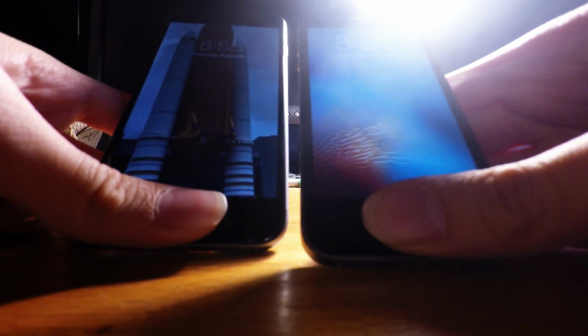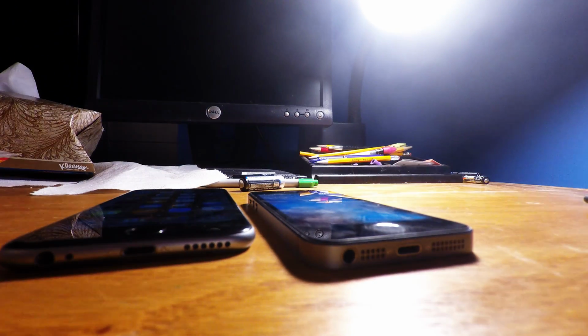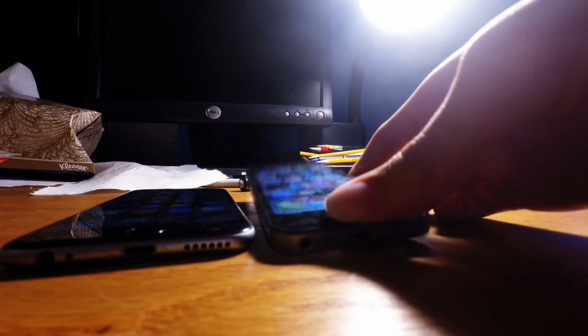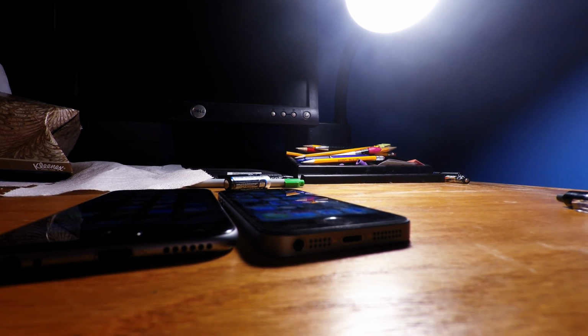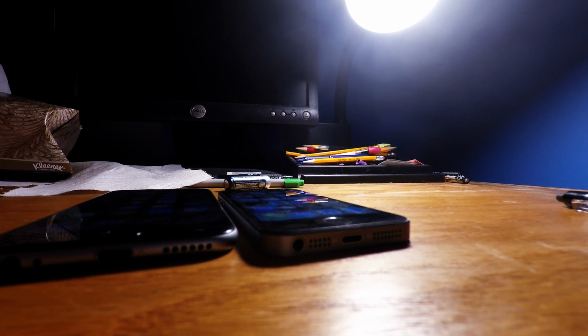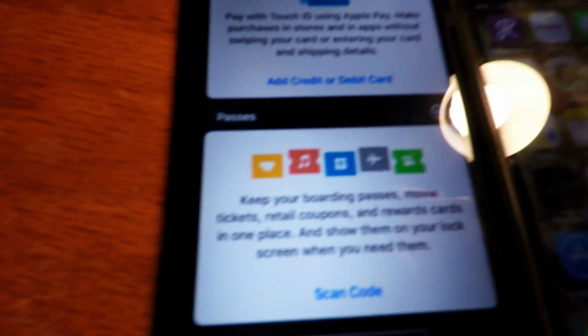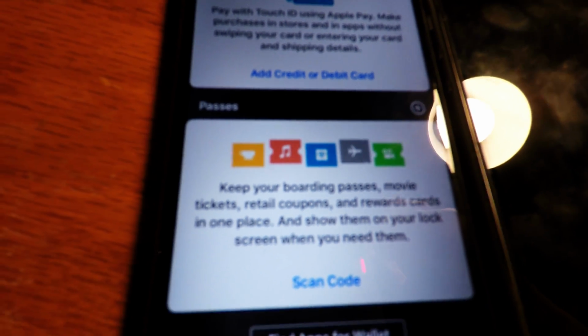Touch ID was introduced in the 5S and greatly updated in the 6. In fact, the Touch ID in the 5S requires that your finger is completely clean, and it often doesn't recognize your finger. Some people think that the Touch ID in the 5S is unusable. The 6 greatly improved Touch ID and made it more usable. The 6 also introduces Apple Pay, which allows you to use your phone as a credit card. In terms of additional features, I'd say that the 6 has more additional features than the 5S, well, not counting the processing and camera features.